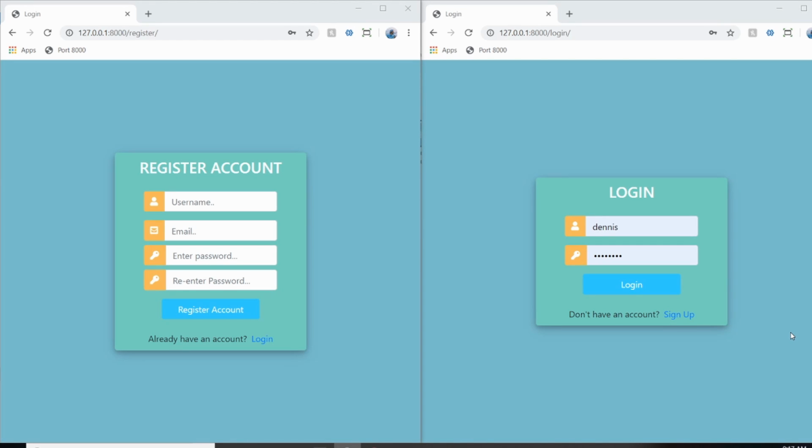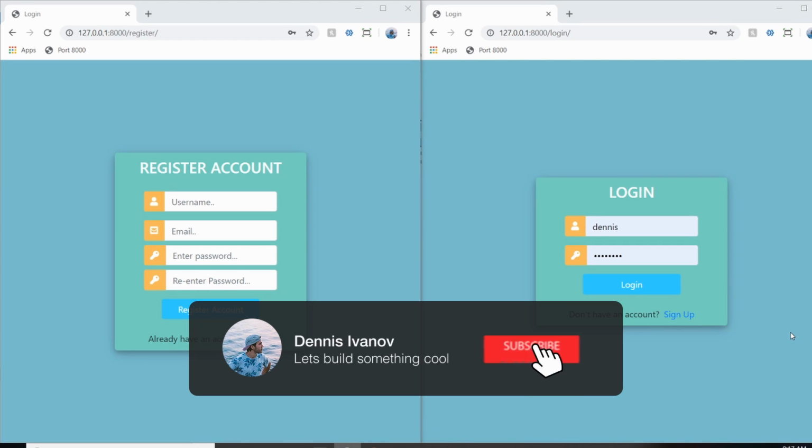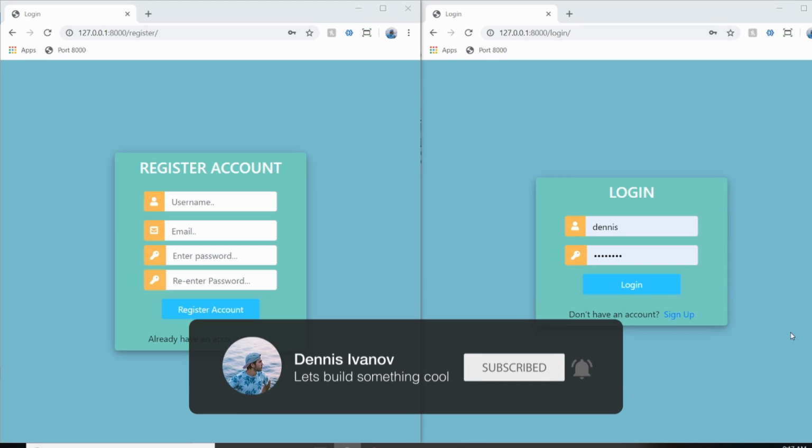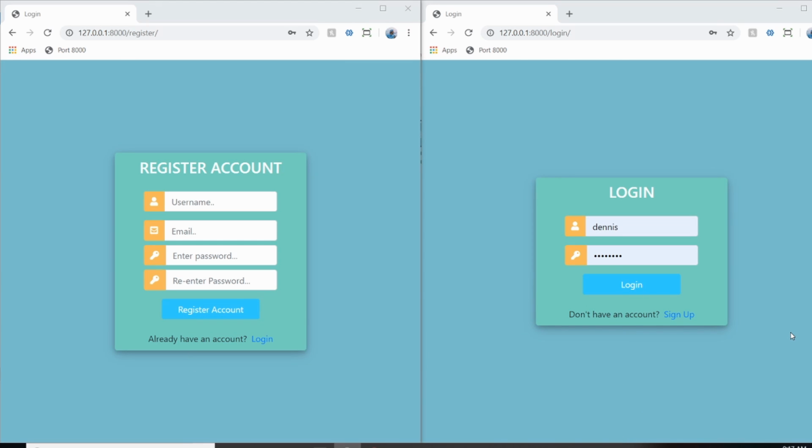Hey guys, so in this video, we're going to be building some custom user registration and a login page. So a user can sign up and then log in and view pages. But at this point, all the pages can be viewed. So later on in the video, we'll actually set some permissions, so a page can only be viewed if a user is logged in. So that's what we'll cover in this video.